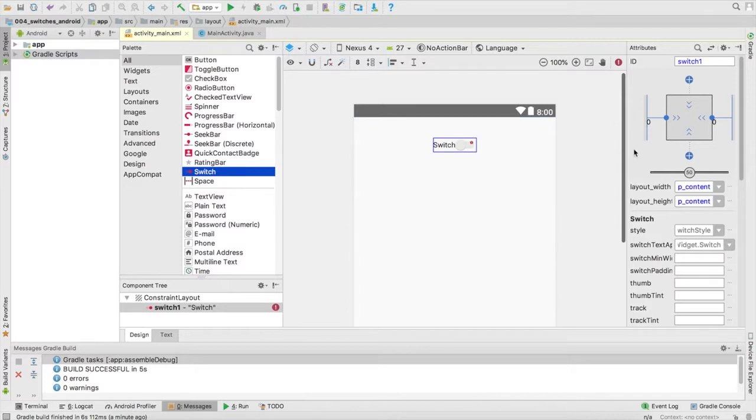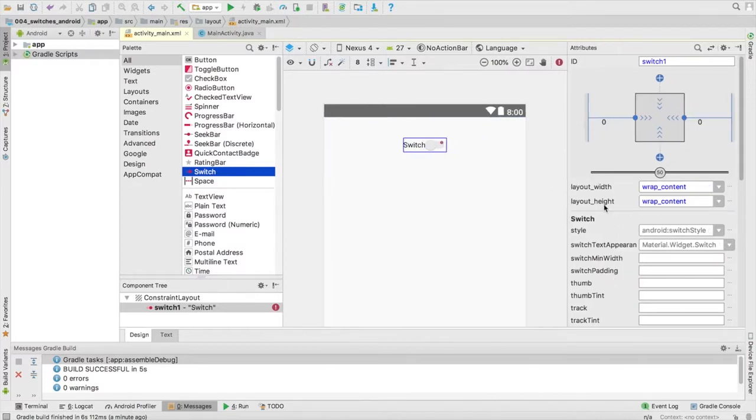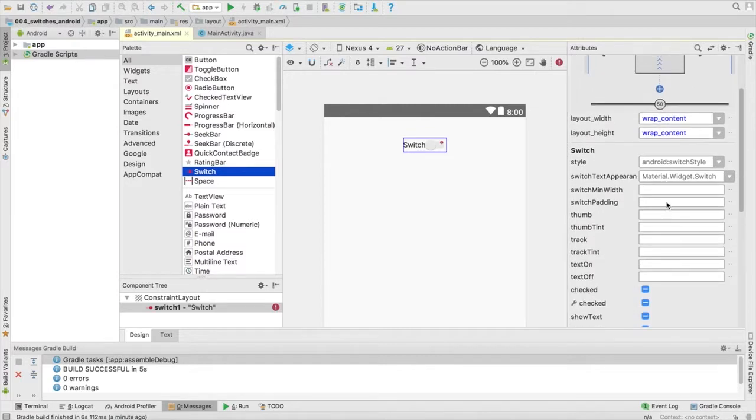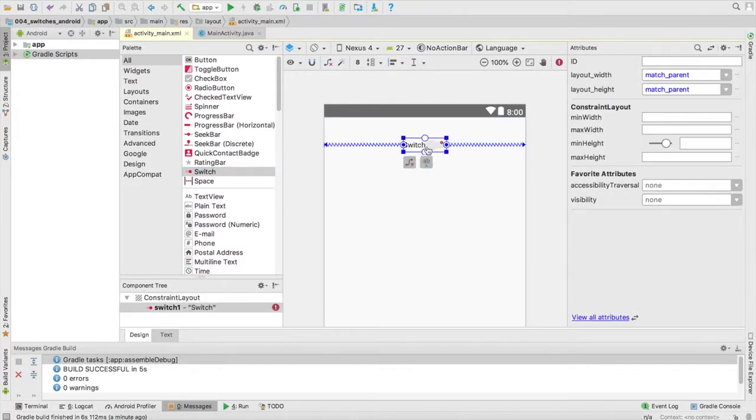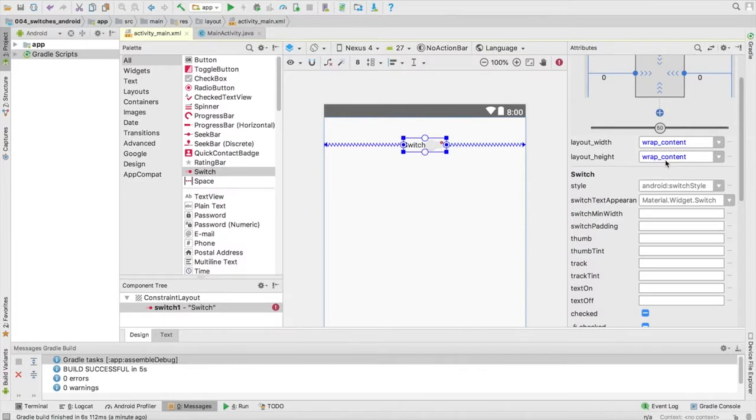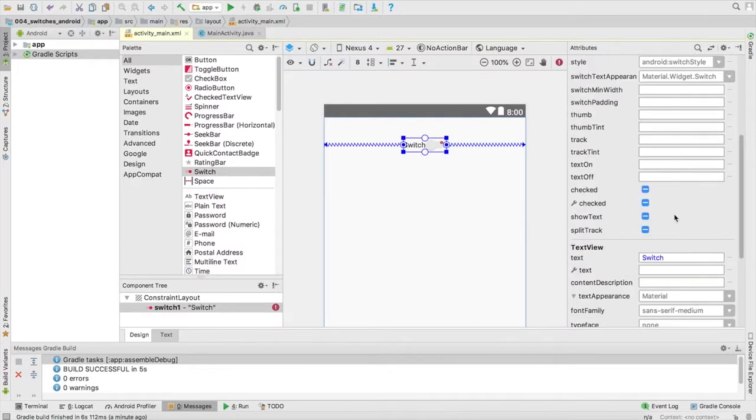Okay, so I have my first switch, and I do not need to have the word switch, so let's delete that, and let's create a connection like this.